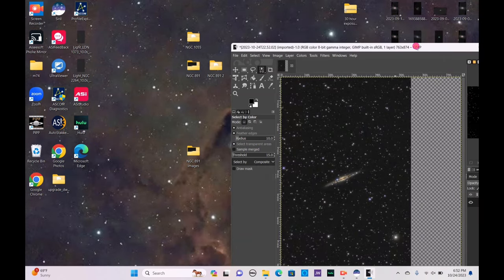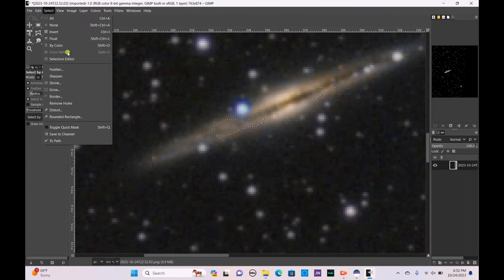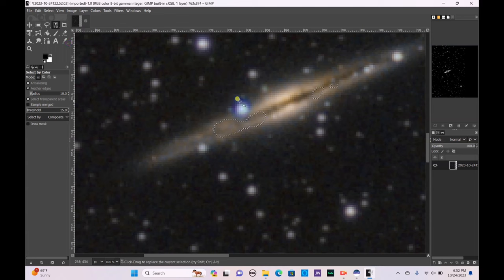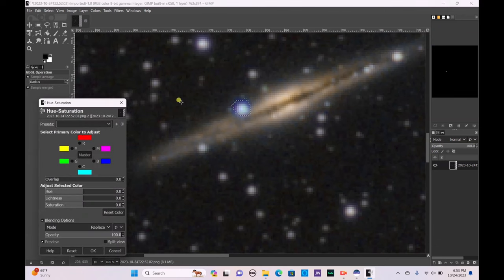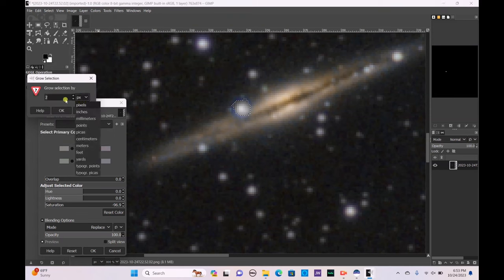Now, what we're going to do here is pretty easy to just fix this coloration. We're going to zoom in just like that. Select by color. Just gonna select it here. Or since it doesn't want to actually grab the correct coloration, we can just freehand select. Just like that. That's a horrible circle. Enter. Alright, then I go to colors, saturation, and we are gonna lower this down. Obviously it wasn't enough. So what you can actually do with that is on the select you can grow, and I'm just gonna grow it by 1 pixel. I don't want to grow it by too much, so just 1 pixel. There we go.